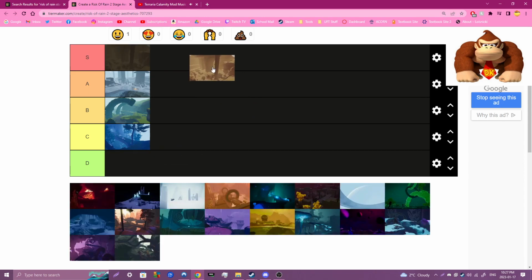Abandoned Aqueduct. This stage is kind of insane in terms of how good it is. You can get free double bans in this stage, and I think that alone puts it in S tier. I don't think it's the best stage in the game, but I think it's definitely an S tier stage simply because they're long.